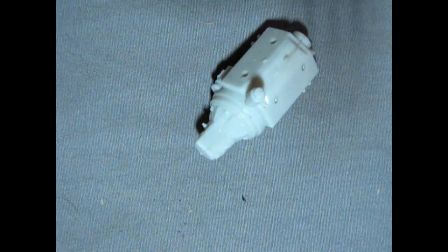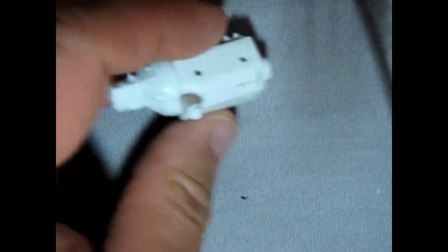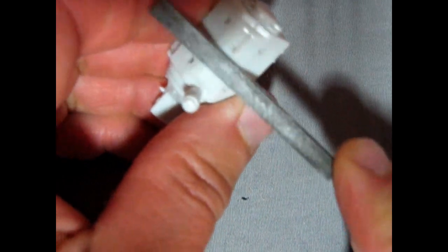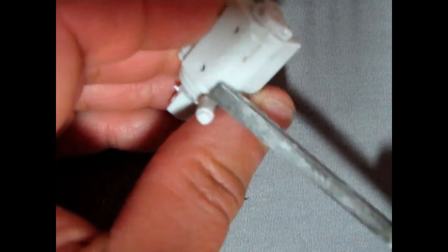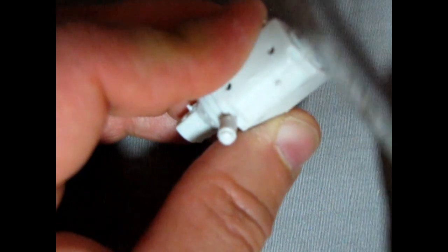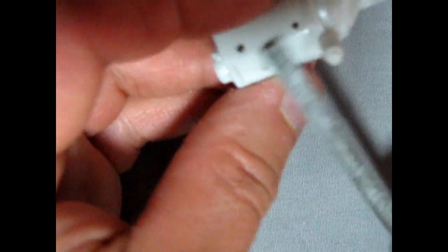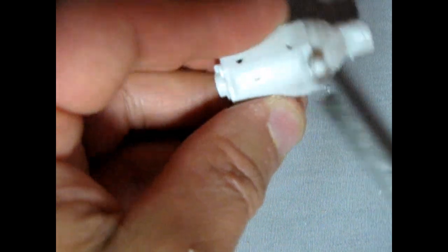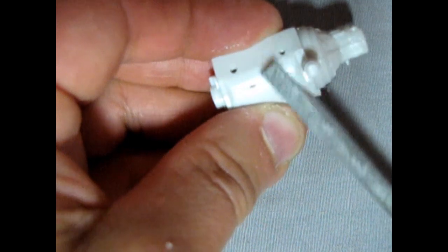All right, I've also got my hobby file here. There you go. And you can do a little filing just to get this down, trying not to make this barrel shape, but actually flat. You can also cross sand, so you're going to go in one direction here, and then change to go this way. And that should level the top out.